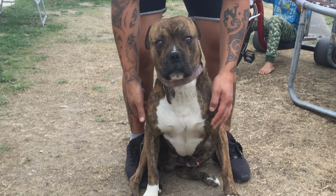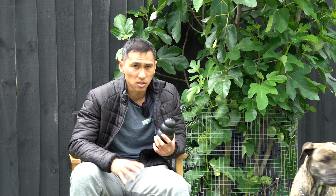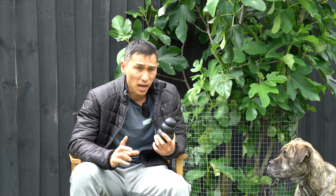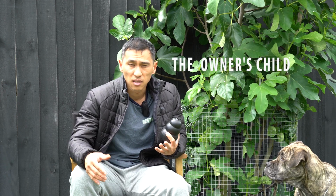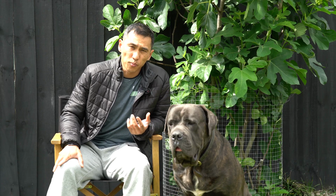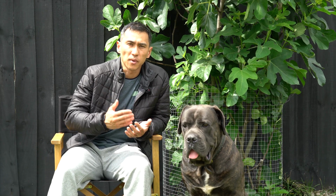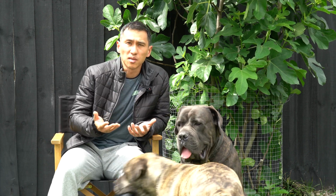Well, I was impressed when I was buying Ember. I went to the house, and as we walked in, the male, Ember's father, was not aggressive, but he was definitely guarding. He didn't want us to go onto the property, so he was barking at us. But I saw how he responded the moment the little kid went and hugged him. At that point, I knew the dog has good temperament. So being able to see how the dog responds to their own little masters, I can have the assurance knowing that the dog's temperaments are good.